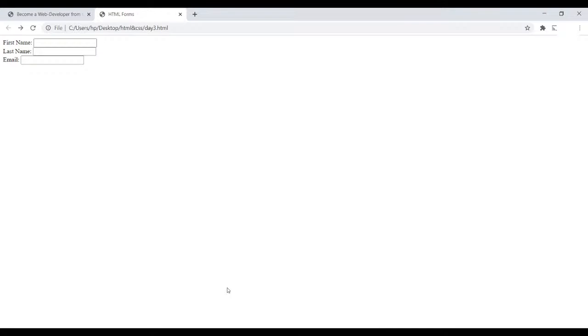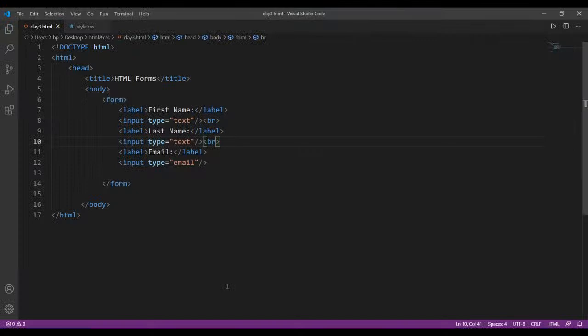Now we will work with select tag, okay? Which is nothing but we are going to select one thing from different fields. As of now, we have taken just input from the user, right? But now we are showing something to the user and we are going to get an input. So for this, we are going to use select tag, okay? Just we will go there and we will see what is select tag and how it works. So to work with select tag, we are going to give select tag.